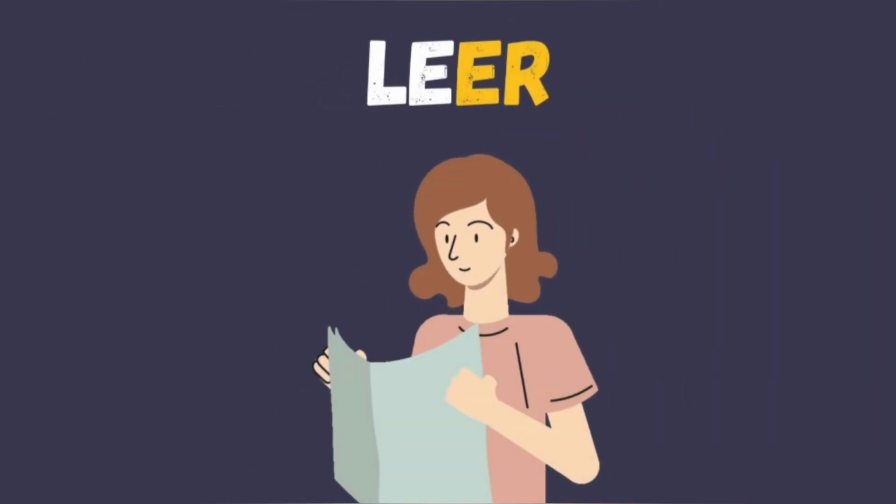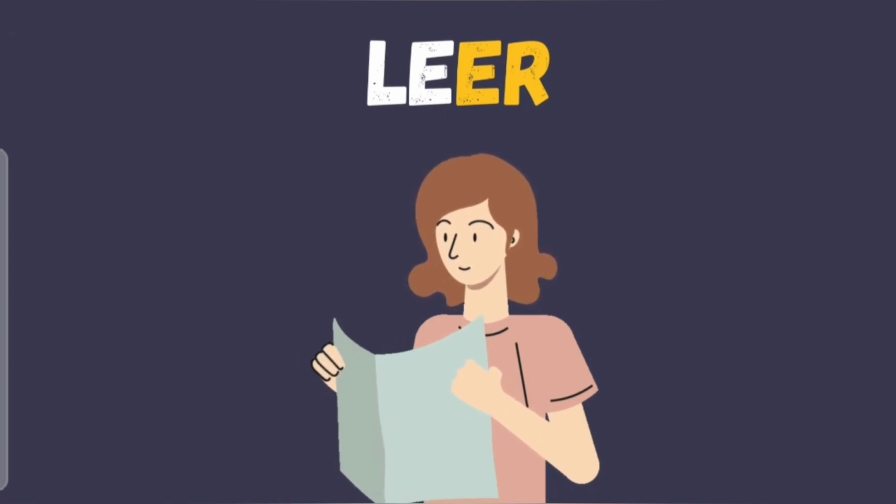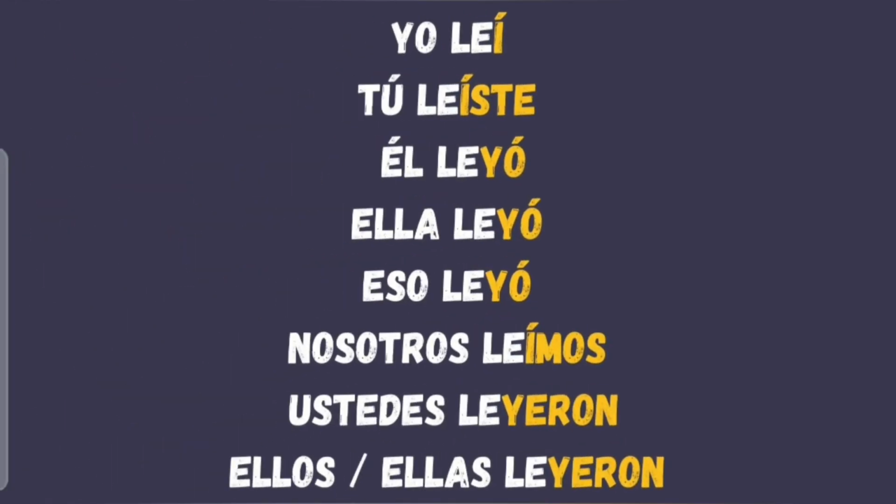All right, so now we have this verb, okay? To read, leer. Now let's see how you have to conjugate this irregular verb in the indefinite past, okay? So here you have, yo leí, tú leíste, él leyó, okay? It's happening the same as with the verb creer, creyó, okay? It's ending with Y-O, not with I-O, okay? Él leyó. That's why it's an irregular verb.